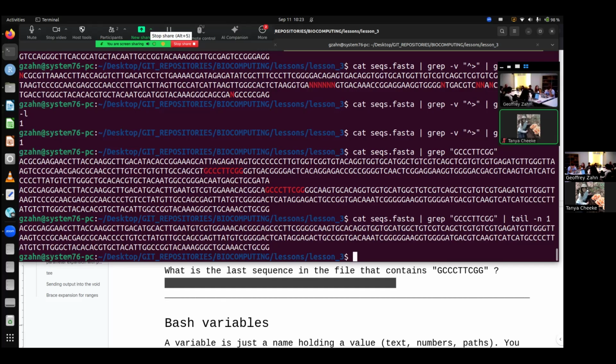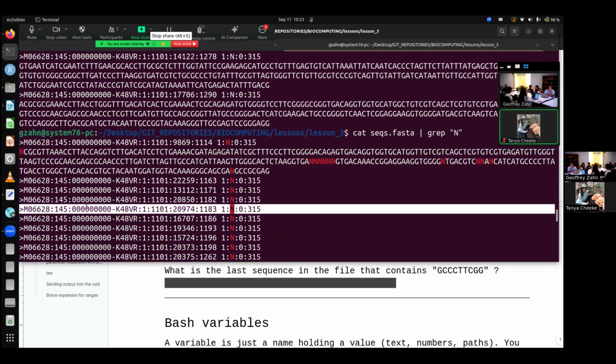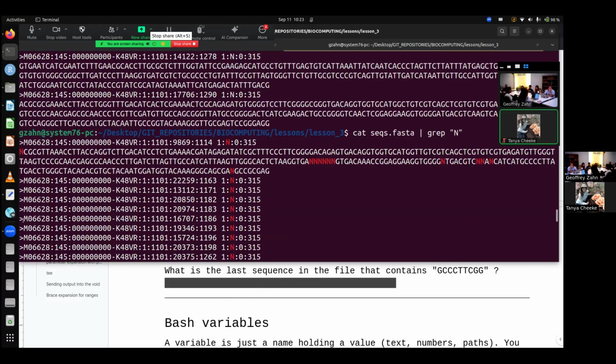All right. What if I wanted the name of that sequence, in other words, the header? These don't always just have gobbledygook here. This can be anything. You will commonly encounter FASTA files that have Mus musculus or Homo sapiens or whatever, and it's a bunch of genome sequences.